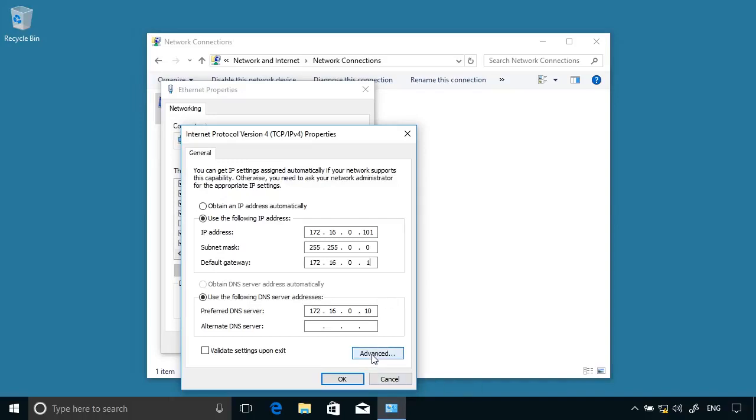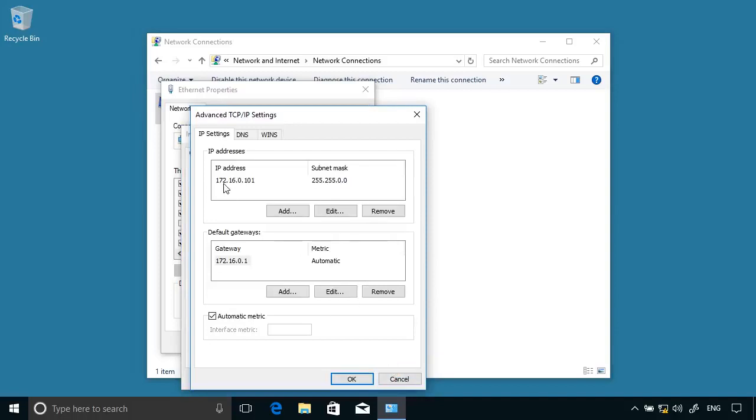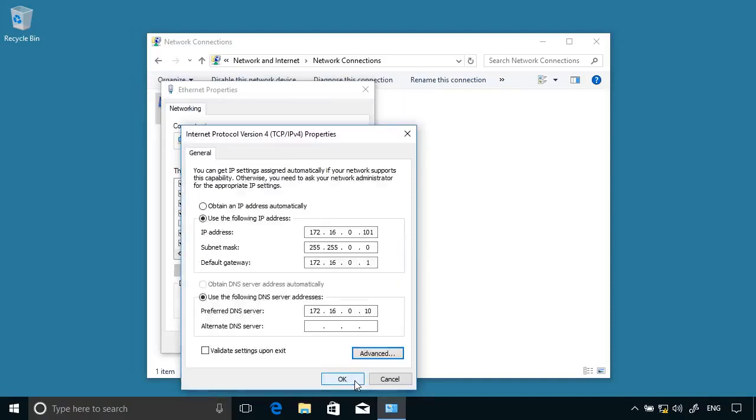And then there are some options you can configure on the Advanced Property page. This is a summary of the IP settings, but you can add additional IP addresses, so you can configure multiple IP addresses on the same network interface if you need to. Down here we specify a preferred DNS server for name resolution purposes. If you want, you can configure several DNS servers, so an alternate if the primary is not available.